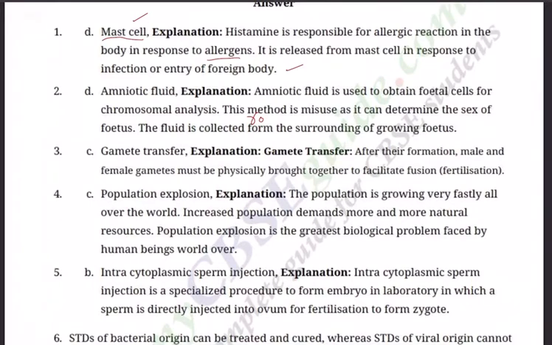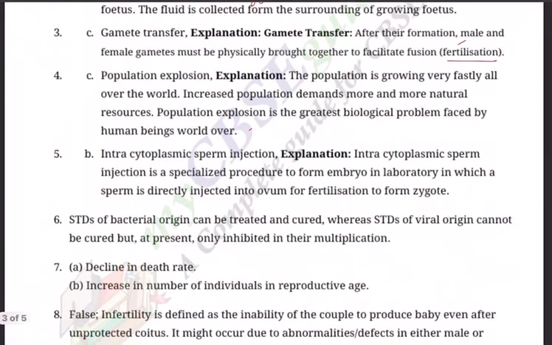Next, C. Gamete transfer. After their formation, male and female gametes must be physically brought together to facilitate fusion or fertilization. Question number 4C. Population explosion. The population is growing very fast all over the world. Increased population demands more and more natural resources. Population explosion is the greatest biological problem faced by human beings world over.